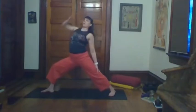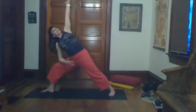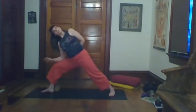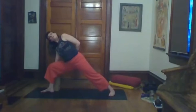And then put your right forearm to your right thigh. Take the left arm up. And you could drape that arm behind the back like we did a moment ago. Wrapping open the shoulder, letting the head hang. If you'd like to set a little bit lower, your hand can come to that block. You can adjust the height a little lower if you want to.